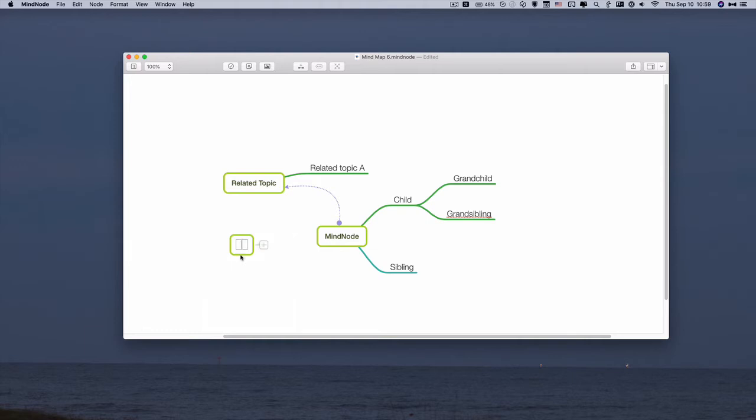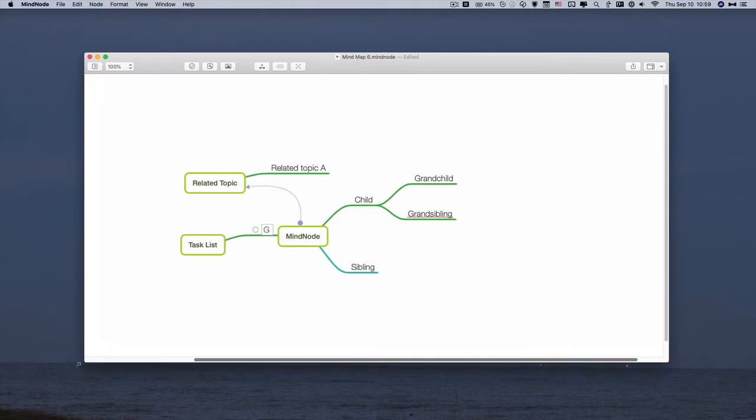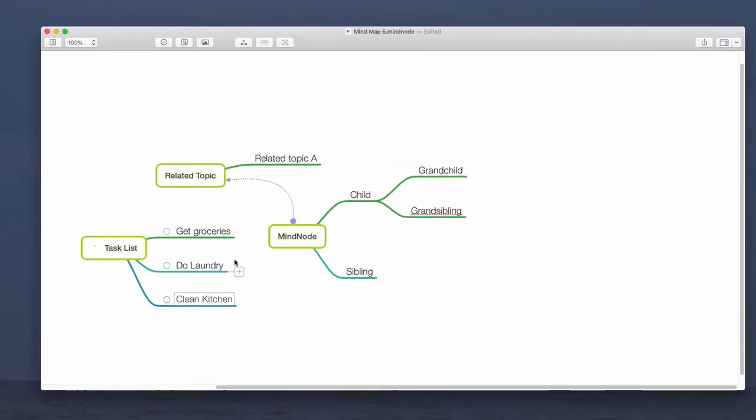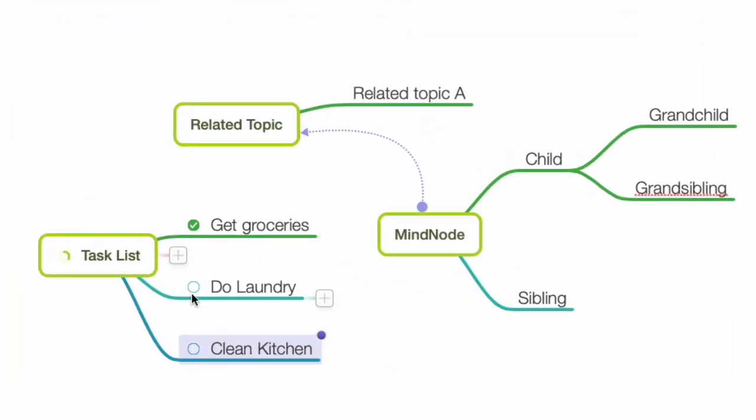Another thing that MindNode can do are tasks. So if I tap the circle with the check mark in it, that creates a task. Let me move some of this stuff over because we're in the way. And each one of these tasks, you can check them off once you've done them. And once you've done all of them, it will show you in your main node that you've completed all of them. If not, it will have a circle saying how much you still need to do.